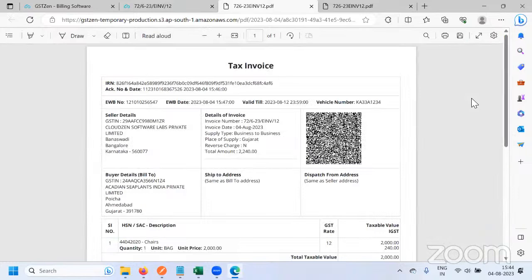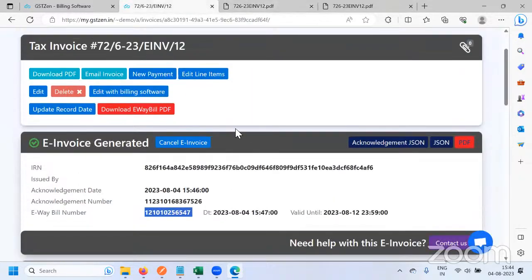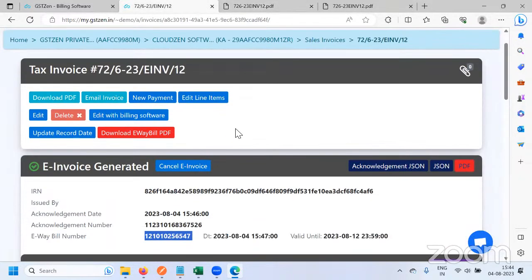If you see the PDF, you would see that there is an addition of a row with the e-way bill number, e-way bill date, and the vehicle number that I entered, K33A1234. All those details have appeared along with the e-invoice. So this is the mechanism of generating an e-way bill on an e-invoice, as Bharti mentioned in the PDF, that we have the functionality where if you are registered for e-invoice, you can also generate an e-way bill along with it.